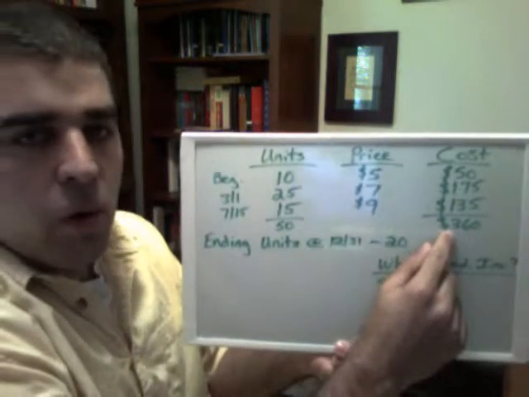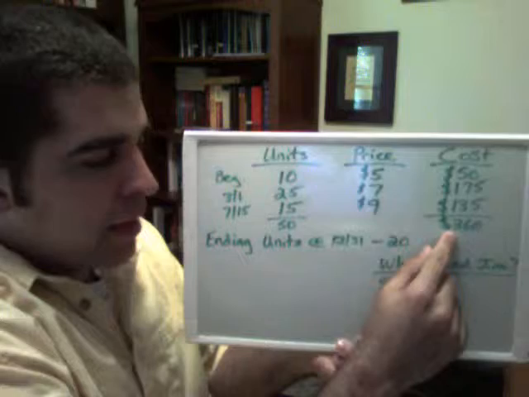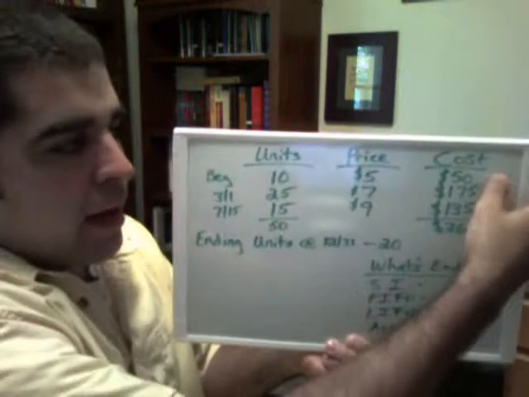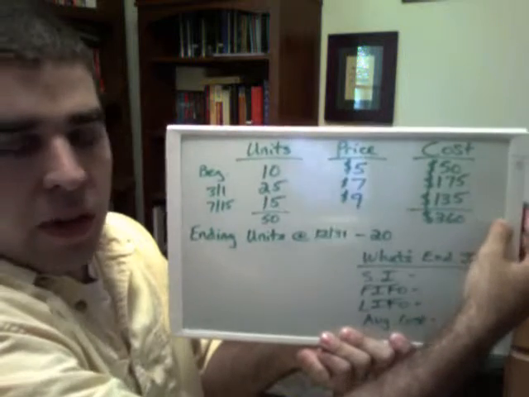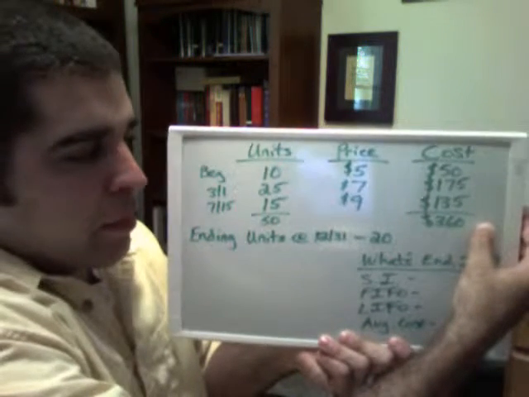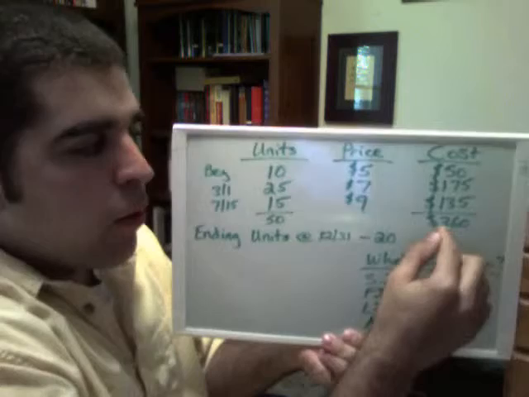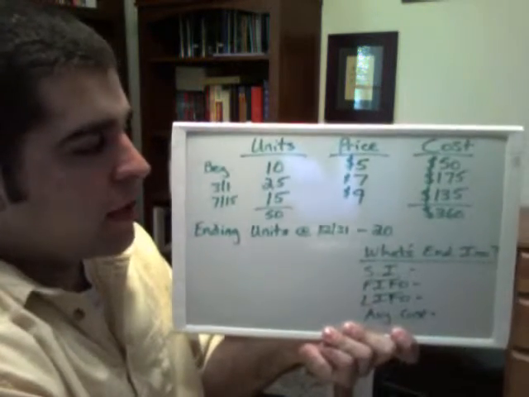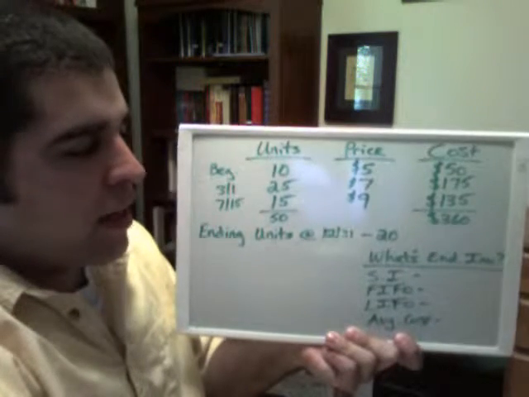What is this $360? What would this be on our income statement there in our formula? Well, this would be the cost of goods available for sale. Remember, we added beginning inventory plus our purchases, which gets us to the cost of merchandise available for sale. From here, we would subtract what we calculate as ending inventory, and then we would get our cost of goods sold. So we need to figure out what we are going to subtract.